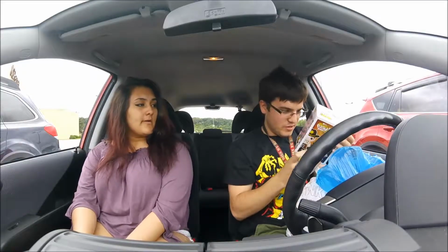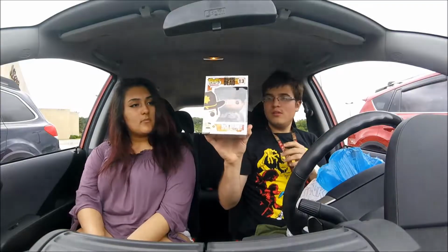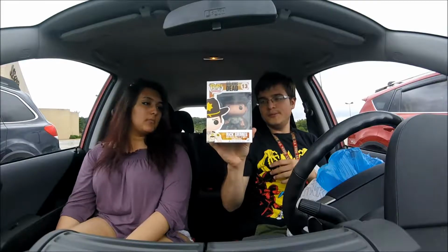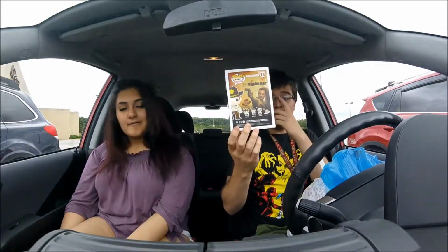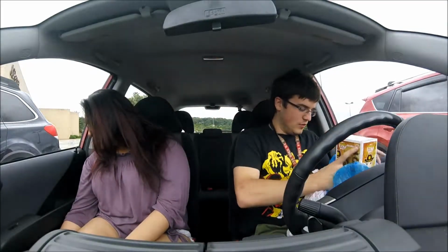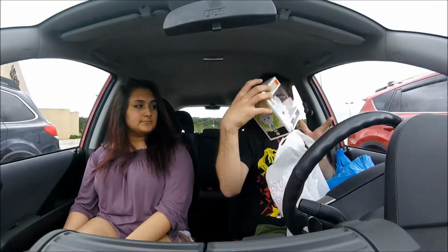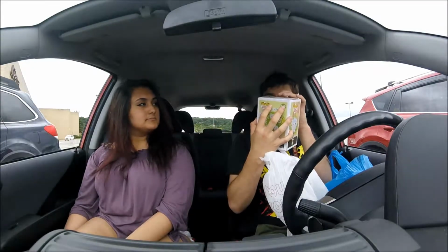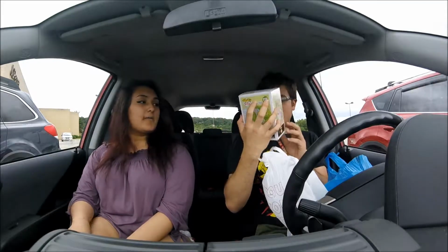Alrighty, so in the weird abandoned mall, we found some good stuff. I found first edition Rick Grimes. It's pretty sweet. Out of this collection, the only thing I don't have is a bicycle girl in the back. I have all the other ones. So I got regular Rick Grimes, Sheriff Rick Grimes, if you will. Then Amanda found regular Rick from Rick and Morty, not The Walking Dead, which is pretty cool. I'm excited to add him.